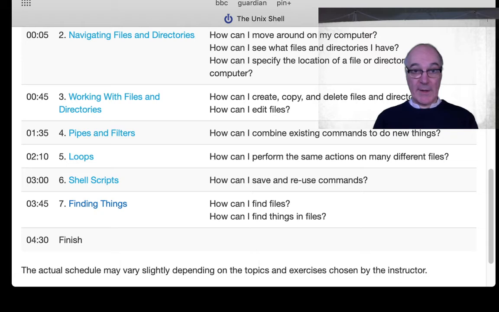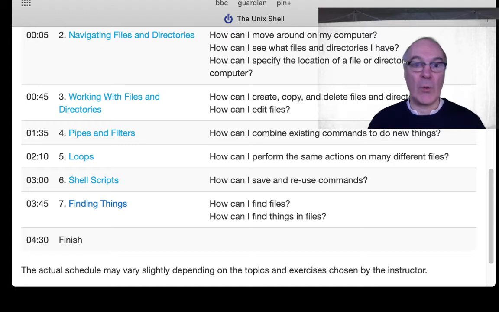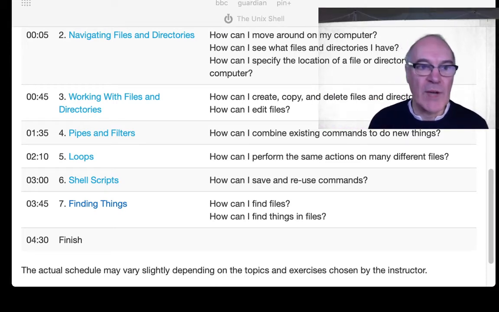If you have no experience of the shell, then I think it'll be a bit of a hairdryer experience, and you might zone out by the end. But the flip side of that is, if you do have some experience with the shell, then the early bits might not add an awful lot to your knowledge, but we should have a chance, I hope, of getting onto the stuff that will extend what you know. So I hope that by going faster than might be ideal, we will cover something for everyone. I have the Zoom chat open on the screen.